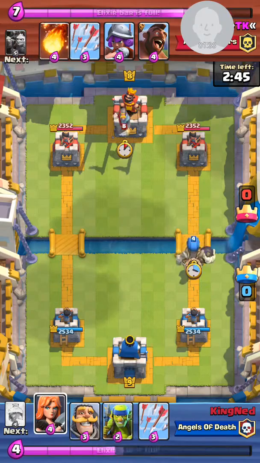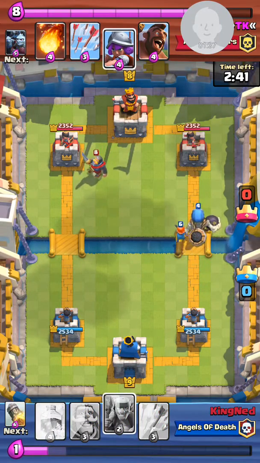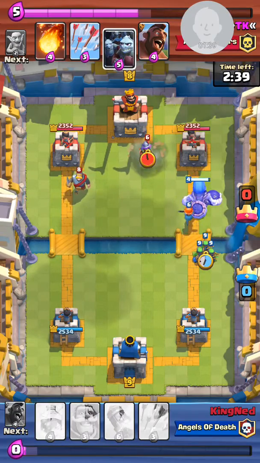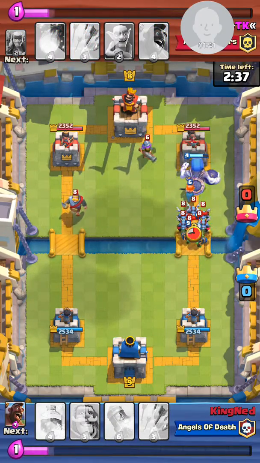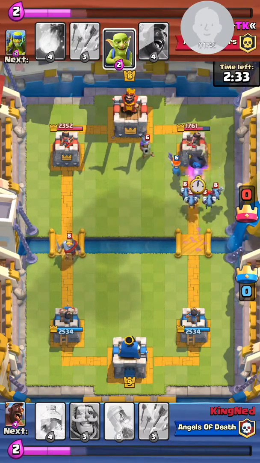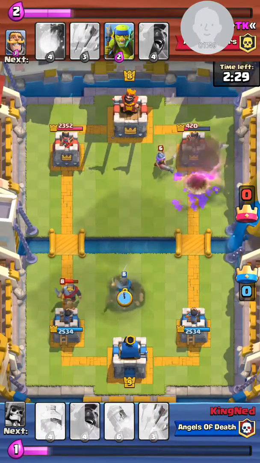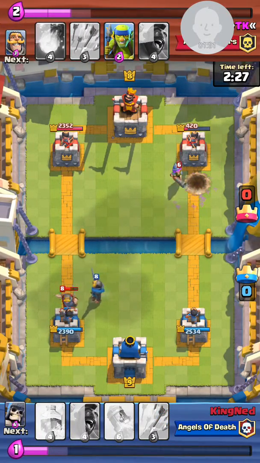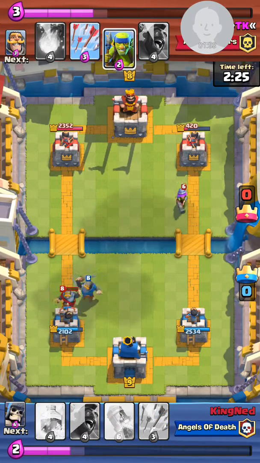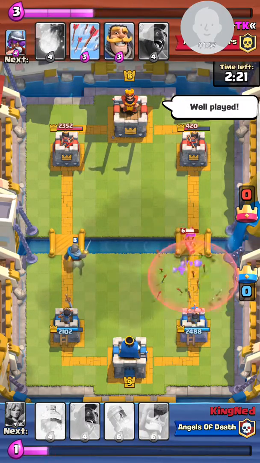And I start out by placing him on the right side along with a Valkyrie. The reason I place that Valkyrie next to him is just to clear any individual troops that try and get to him, goblin, skeletons, things of that nature. Plus she's pretty tanky, and that right there is truly the reason I appreciate this particular tank.